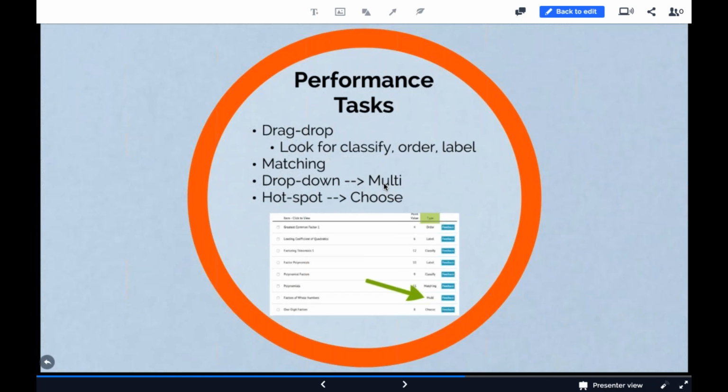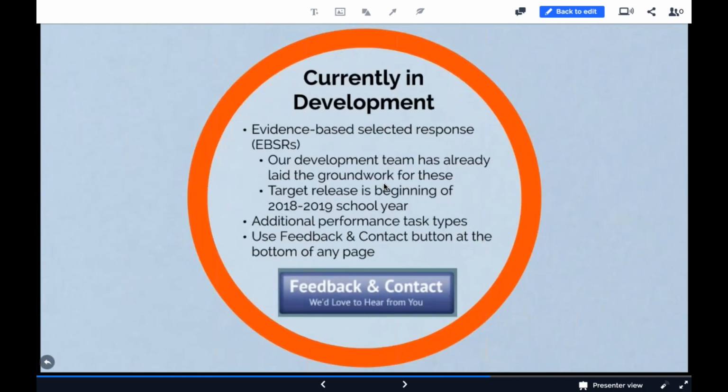And so here's kind of a preview of what we're working on. We are looking to have evidence-based selected response items ready at the beginning of next year. And so those are like the two-part items, two-part question types that a lot more states are getting. So we are working on those, and we're also developing additional performance task types.